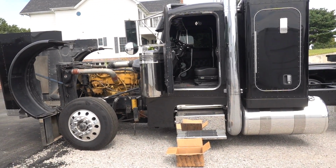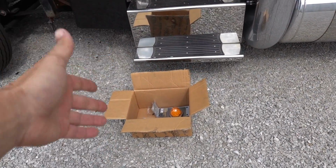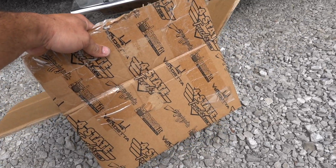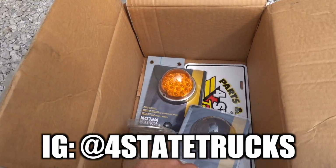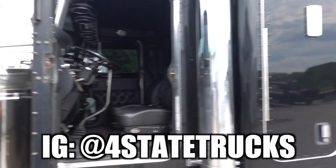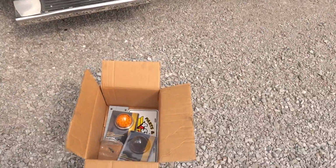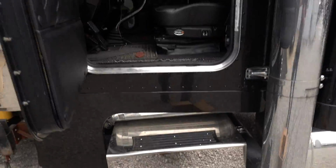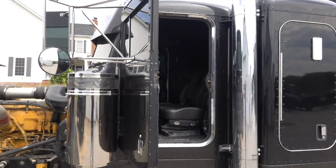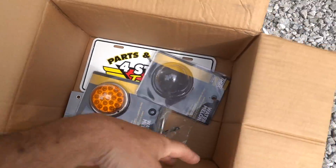Anyway, guys, back on the Peterbilt. So what we've got, and of course it's been sitting in a box for a long time, from the guys over at Four State Trucks, we've got more lights. We have got lights that match the rest of the lights on the truck. And I know some Peterbilt guys are gonna see this and the first words out of their mouth: glass is glass, glass, glass. I know it. CJ, Josh, I get it. I know. We have not converted the entire truck over to any high dollar lighting yet, but we've had this stuff in the box, and the guys at Four State Trucks were awesome enough to send it out.